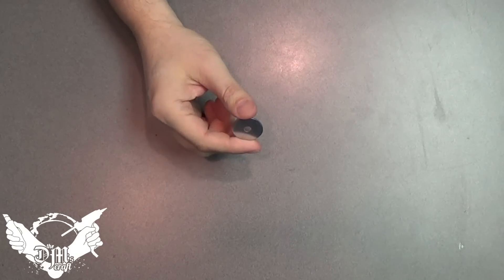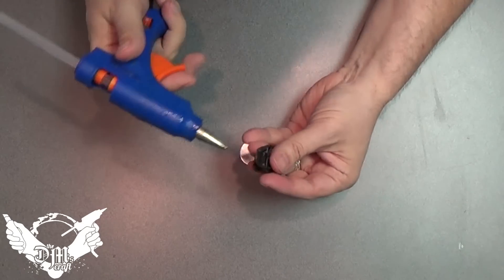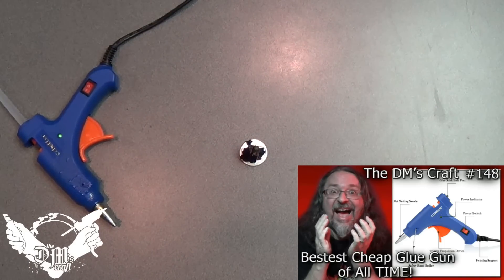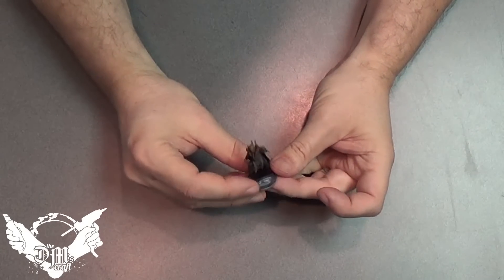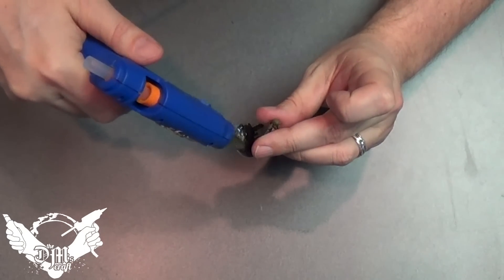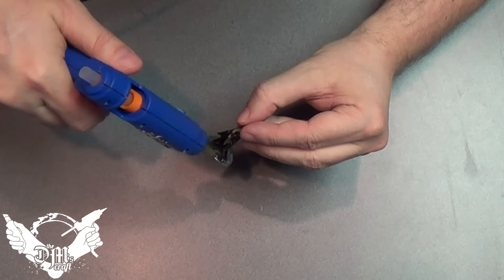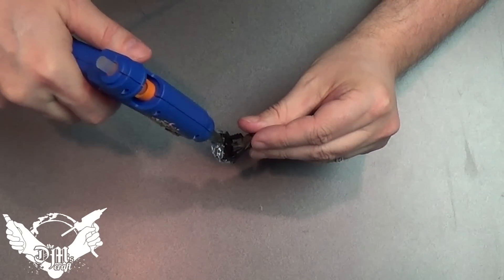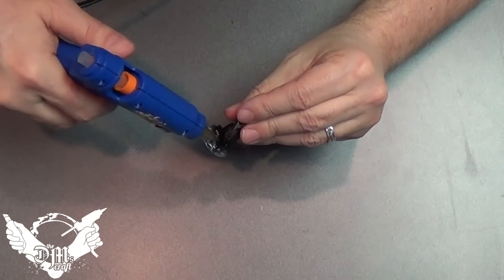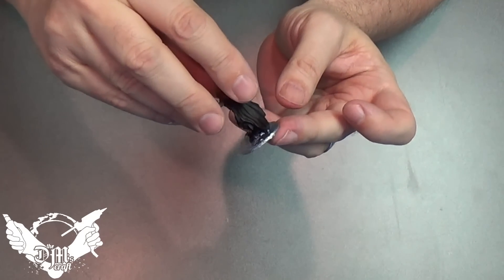I'm going to use these one-inch washers, and I like to use the ones with the smallest holes possible. Here's my figure, and I'm going to use my glue gun — I really like these long-nozzled, metal-tipped glue guns. I'll put some hot glue on there, glue him onto the washer, and let it harden up for a few minutes. Once it's ready, I'll pull it off the surface — make sure you have a surface it can pull off of. Then I'll take my glue gun and start filling in the large residual base below the feet, building up to that point on the bottom. Some Heroclix have this, some don't — it depends on what you get. Now that's all hardened up and I've built it up to the feet.